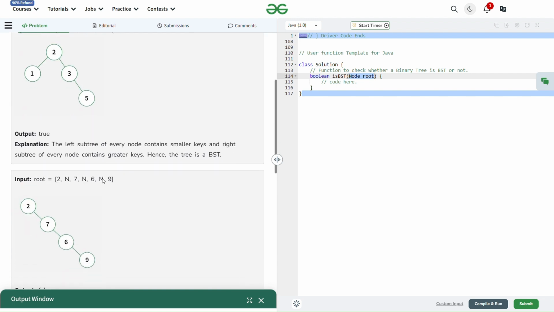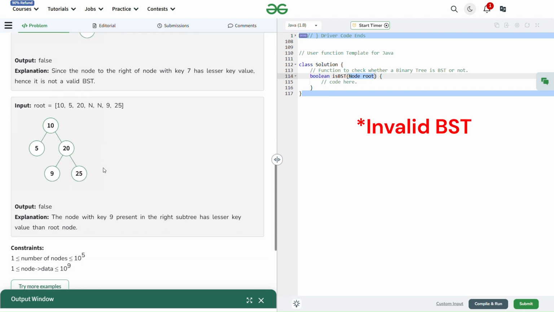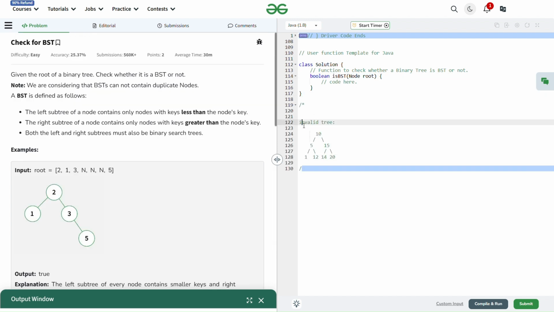Let us see why. Can I say this is an invalid tree? Let us see. If we are at 10, we'll see my left is smaller, my right is greater? Yes. So let's do a call for the left subtree. And for the left subtree, now we are at this node. This is our root now, and we'll check if my left is smaller, yes. If my right is greater, yes. And we'll again call for the left subtree and right subtree.